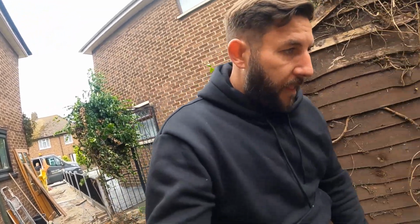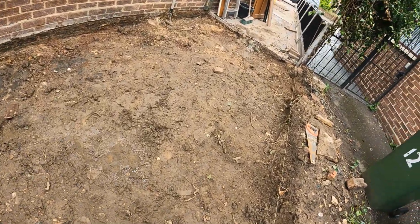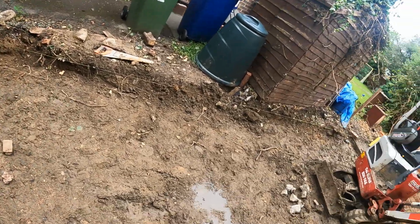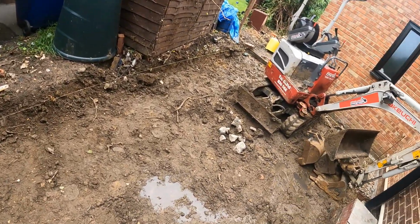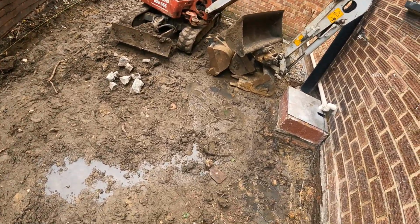Lean-to job, just getting set up now. It's a bit of a mud pit, so we've got to get the forms made up for the concrete pads. We're going to get half a ton or a ton of type one in, just so we've got something to walk on, so it's not too boggy. Obviously it rains just a little bit.